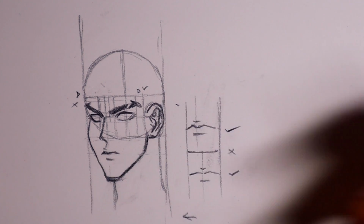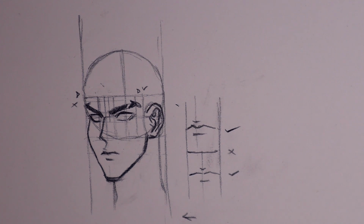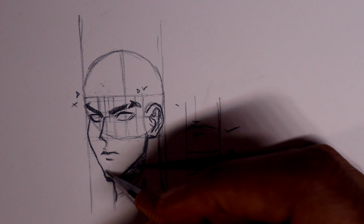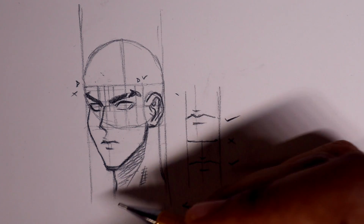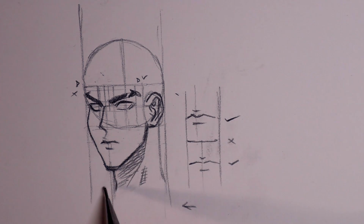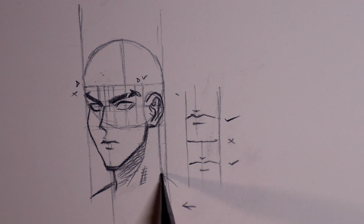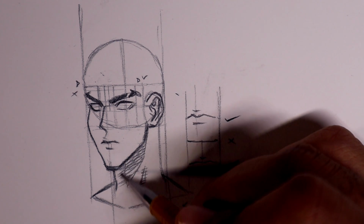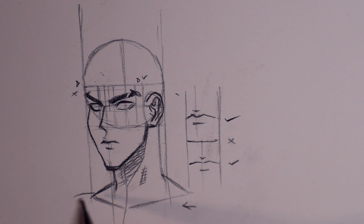Obviously, there's several styles and ways for people to draw ears. Even in real life, when you look at real references, people have different ears sometimes. Underneath the jaw is usually always shaded, in general comics, American comics, Japanese comics, it really doesn't matter. And then you have that vertical line going down from the jaw. You can keep taking that down if you want the character to still be facing in a 3/4 view. You have that line go across that vertical line, stretching down from the jaw just a little bit. It's almost like it's mapping the rest of the body, and then you can see where it's coming down.